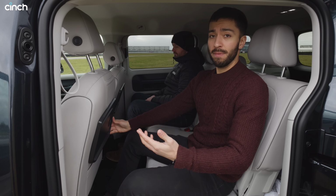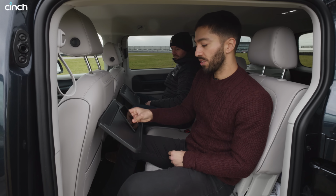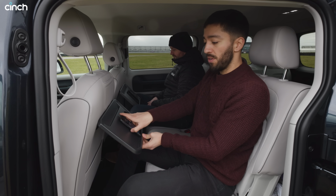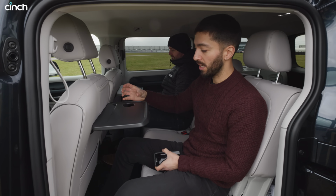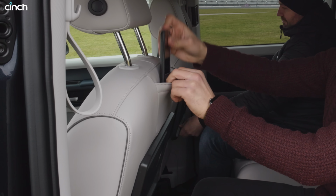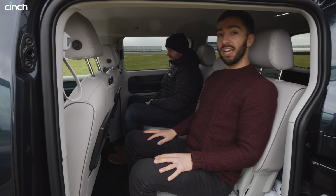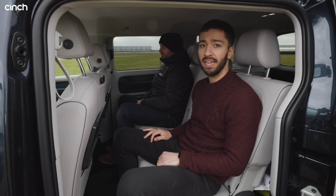And of course, to keep them entertained, Volkswagen's thought some things through. It's put these trays in here which are adjustable. So first you can have them set at this height, which is for your tablet or your phone, but you can of course raise them a little bit more or have them fully upright in a horizontal position so you can put your cup in there and have your lunch as well. So it's a very versatile interior. Look, there's even a pouch for your phone in there and more storage space in here. So as an interior and as a thing to throw kids in the back of and then just drive miles and miles to go on holiday, this is an excellent interior.